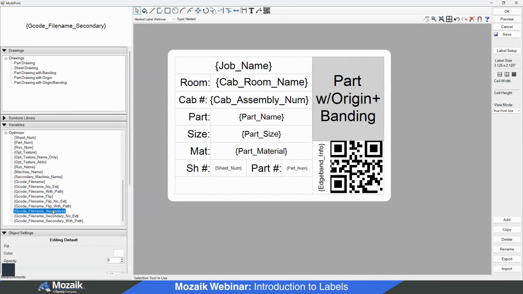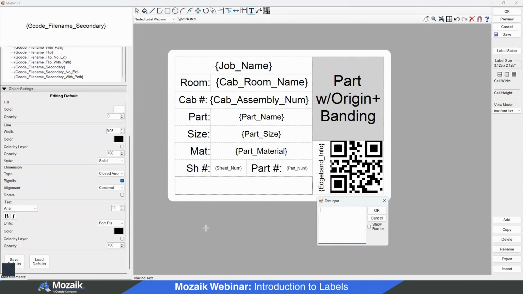All right, so I'm not going to drag this variable in, because when we're using a type 39 barcode, we need to open and close the variable using an asterisk. So what I'm going to do is come up to my text tool and draw a text box on here. For here, I can see my variable up here, so I'm going to reference that.